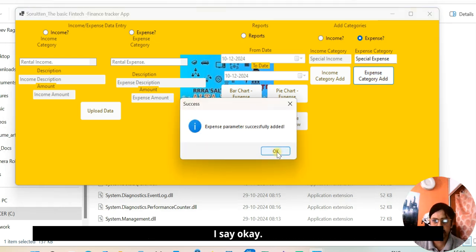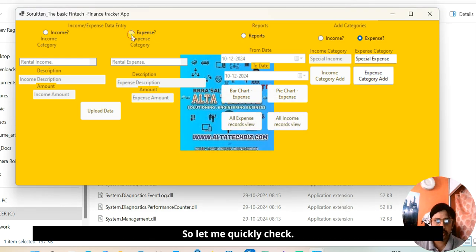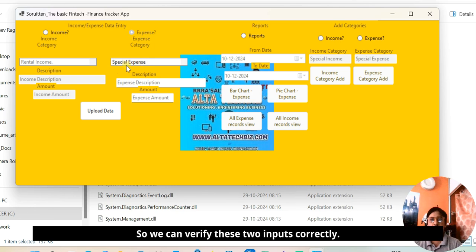I get a success message. I say OK. So let me quickly check. So I select expense here and then quickly see. There you see the special expense is added. So we can verify these two inputs correctly.